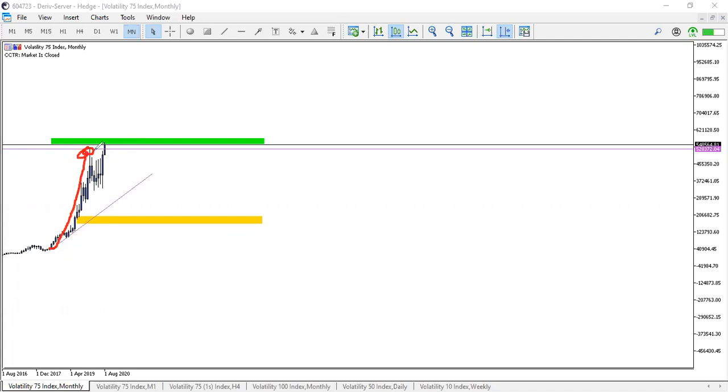And as per my new strategy, we basically look at selling higher than the previous highs. So this little green zone that I've highlighted here is basically my monthly sell zone. And as you can see, price is currently in the monthly sell zone at the moment. So we will be seeing some lower time frame impulse pushes to the downside. But overall, we're looking for sales on this market.